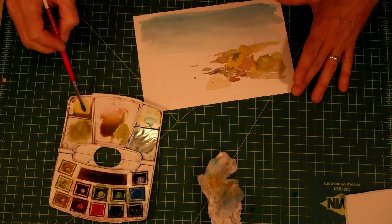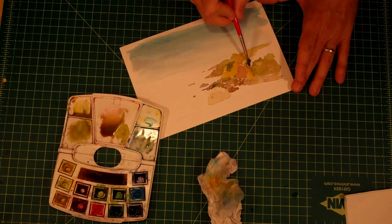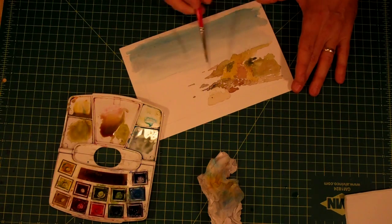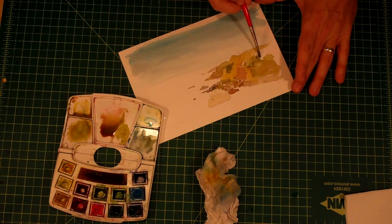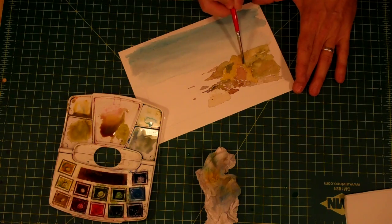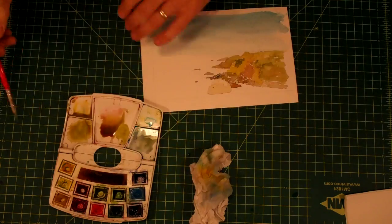I'm going to get some of this. This will really gray this down, and I'll put it right in here. Nothing says we can't have a little gray in there. Perfect, and that's going to come up here. Good, now we've got to decide on a watercolor.